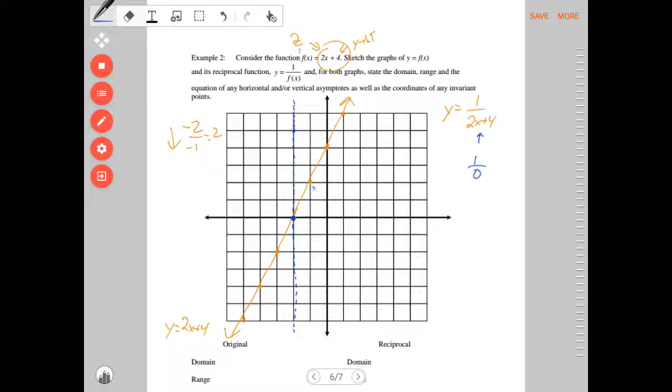Like, look at this point. Okay, y equals 2. So the reciprocal of that is 1/2. Right here, the y value is 4, so the reciprocal is 1 over 4. So that's like a quarter kind of down there. Now look, this is harder to see, but look right here. The y value is 1. So the reciprocal of 1 is 1.